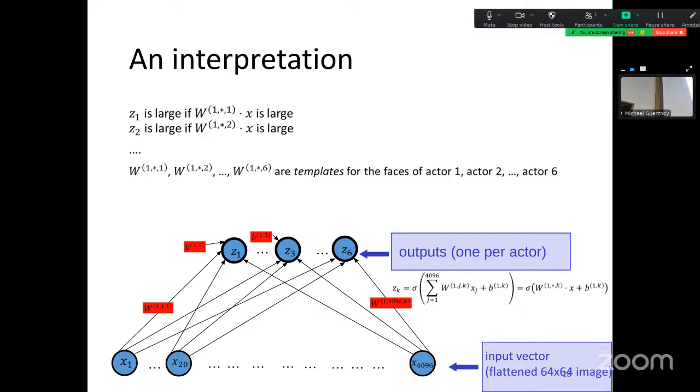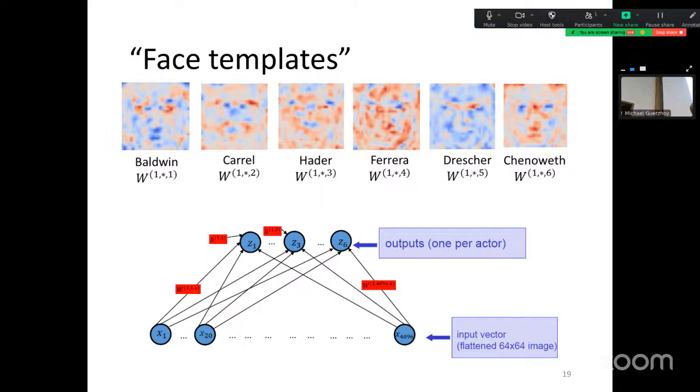So what we're basically trying to do is find the set of W's, like slices of the W, such that if the dot product of X with the slice of W that corresponds to the connection to Z1 is large, it's actor 1. And if the dot product is large with the other slices, it's actor 2, 3 and so on. So in a way, we have 6 vectors with which we compute the dot product of X, and we're asking which of those 6 vectors X is most like, in the sense that the dot product of X and that vector is the largest. And you can visualize these vectors.